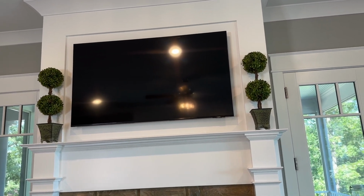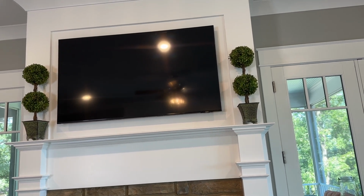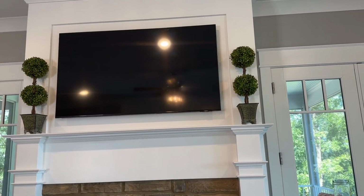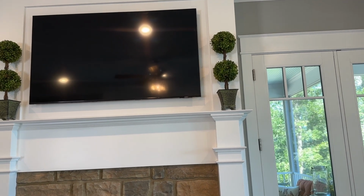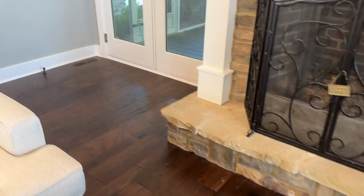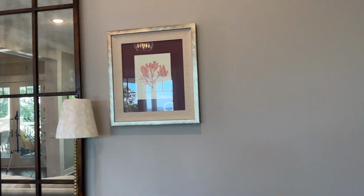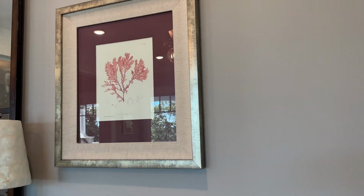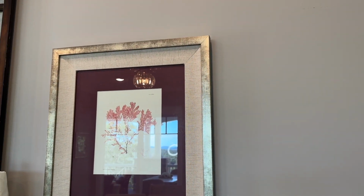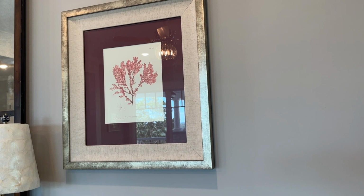If you were with me on my haul, I got the sunflowers, and those sunflowers are sitting on the top of a vase. They're not much of a benefit up there because they're above our heads. So I left those, not changing anything else here. Then I thought about whether I should try to get some different pictures here. This isn't that wild of a size, and there's only one hanger on the back, so I could get away with hanging a lot of ideas here, anything really.